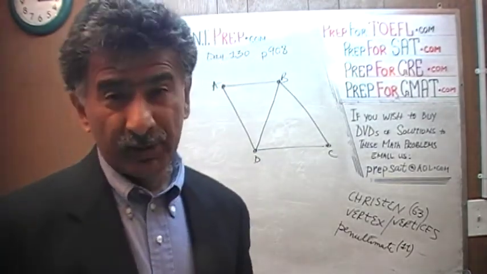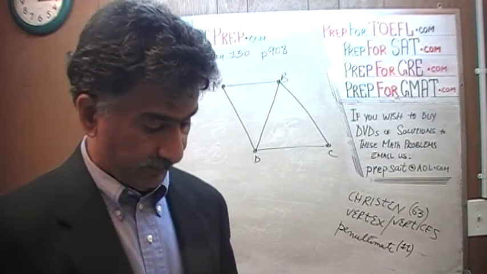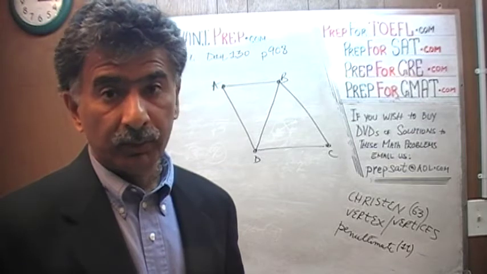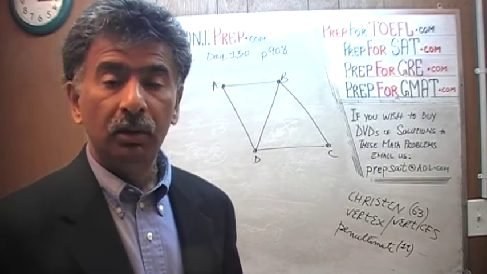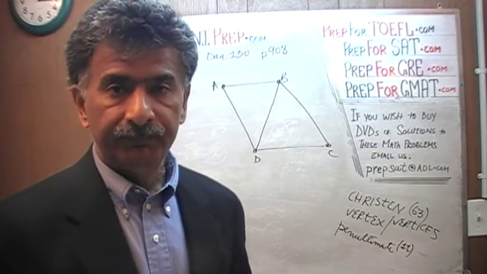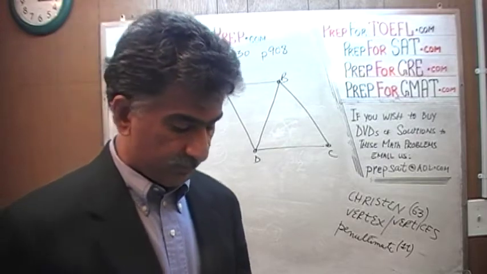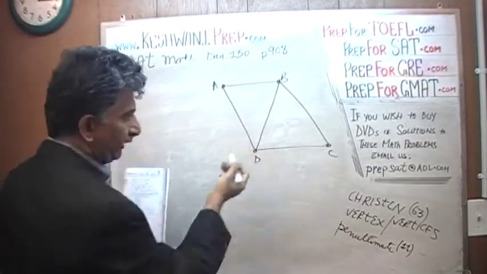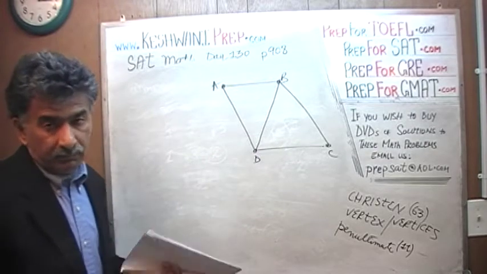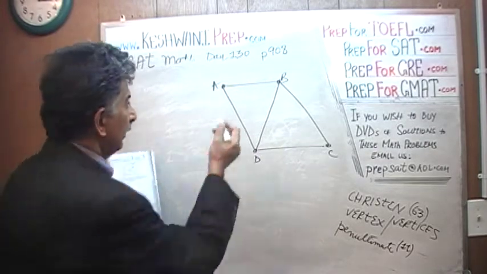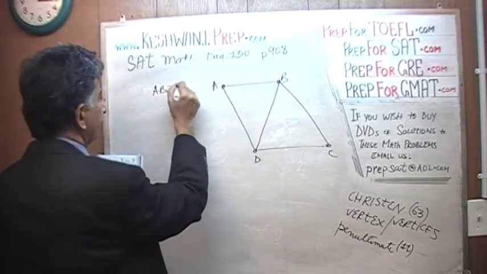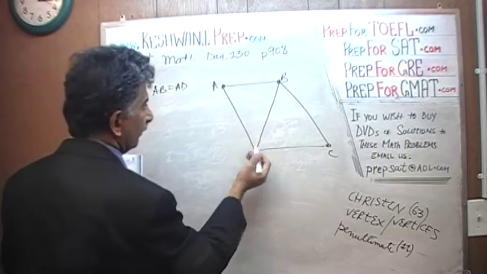We are told the picture is not drawn to scale, first of all, so that's fine. The 5 line segments in the picture above are all congruent. Well, that's very important. What does it mean? It means they are all equal to each other. 5 lines are equal to each other, which means line AB, even though the way I drew it, it doesn't look like it, because it's not drawn to scale, AB equals AD, and that equals BD.